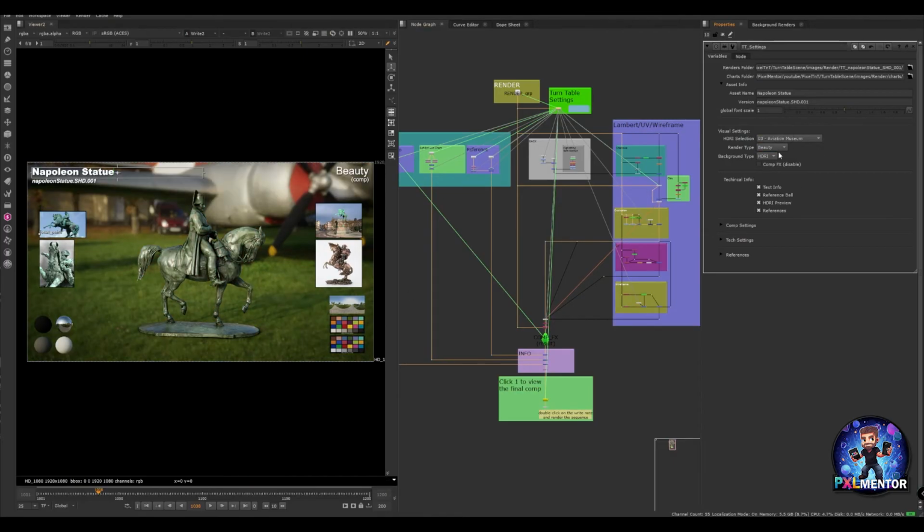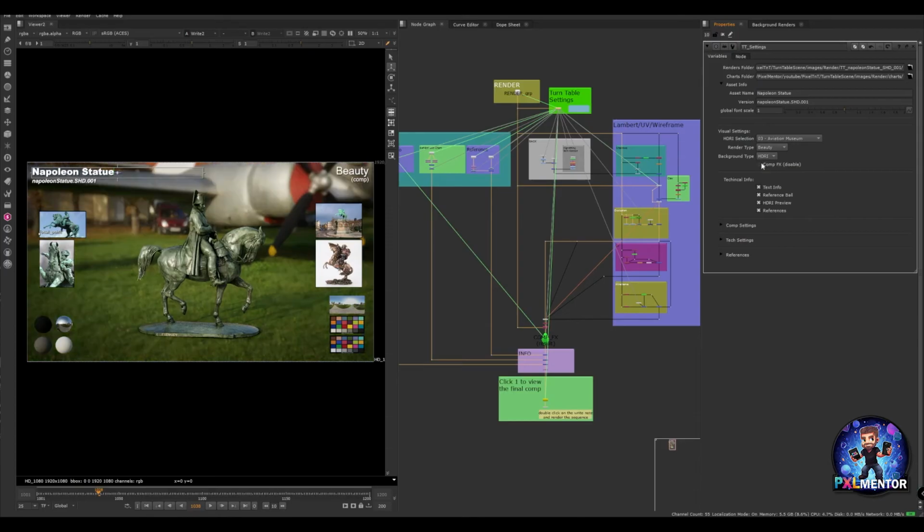So in this case, I've enabled the comp. When I click here, I disable the comp. So if I do that, it's disabled. And as you can see here, it is now looking through the comp version. There's a little bit of lens distortion, a little bit of vignetting, depth of field, and so on and so forth.